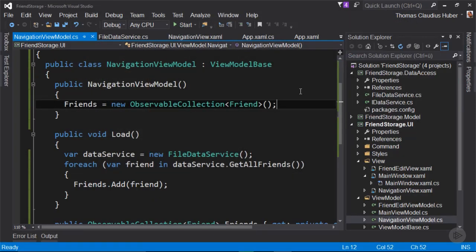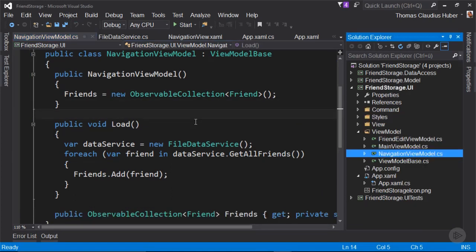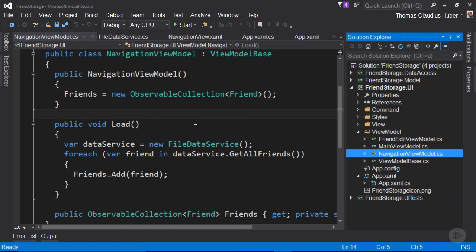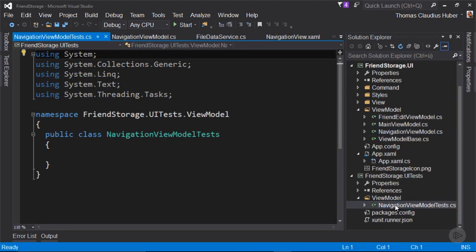Now in theory, we should throw away our spike. But in fact, let's just keep the spike to see how we can refactor existing viewModel code to make it testable. So now let's try to write a test for that Load method of the navigation viewModel. In the previous demonstration, we have spiked the navigation viewModel. Now we want to try to write a test for the Load method of the navigation viewModel. So let's go to our test project and let's go to the NavigationViewModelTests class.